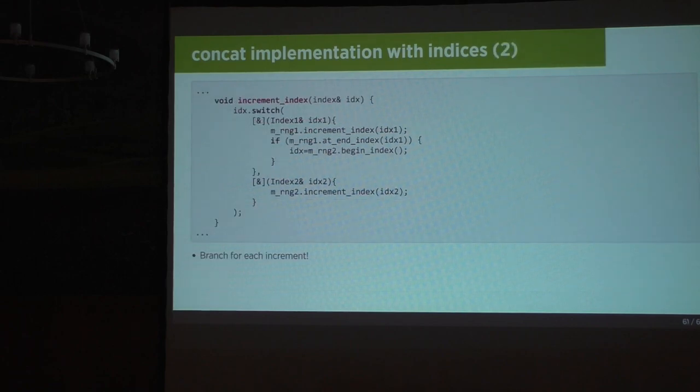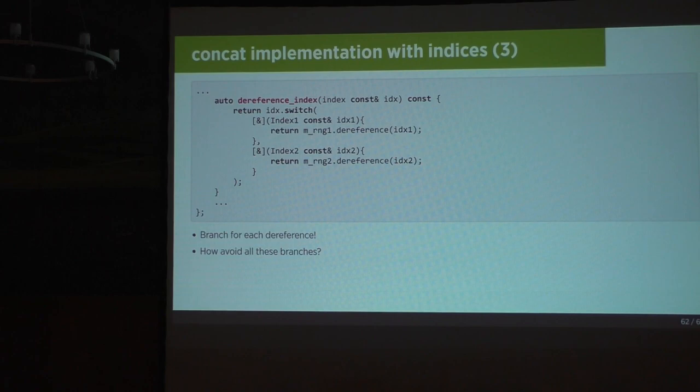And worse, whenever you're doing an increment, this is where it bites you, being on top of the stack. This is exactly where you have to restore your state. You have to switch on the type of index you have. If you are still living in the first range land, then you have to do the first range thing. You have to increment it in the context of the first range. And if you reach the end of the first range, you switch over to the second range. But if you are already in the second range, you simply increment the second range. But that switch, you have to do every time. It's always a big surprise. You always get a new index. It's like, oh, okay, I now got one of the second range. And that surprise really shouldn't be. You don't need to do this every time when you increment. Now, the same holds true for the dereferencing. You also have to switch on the type of index you have.